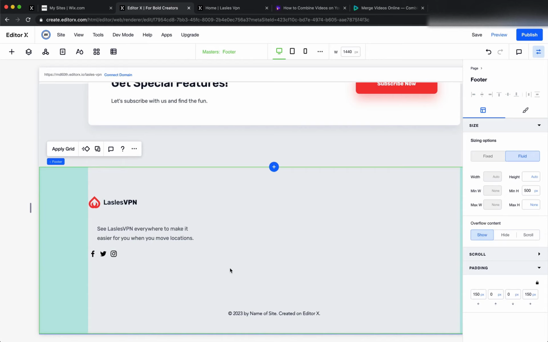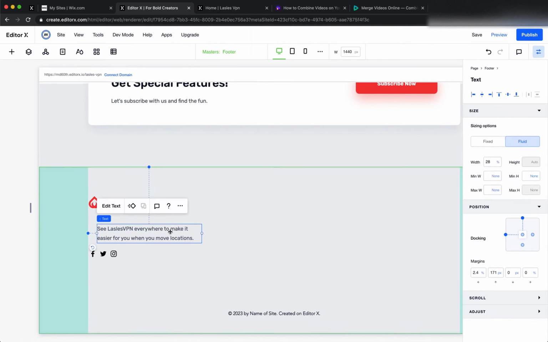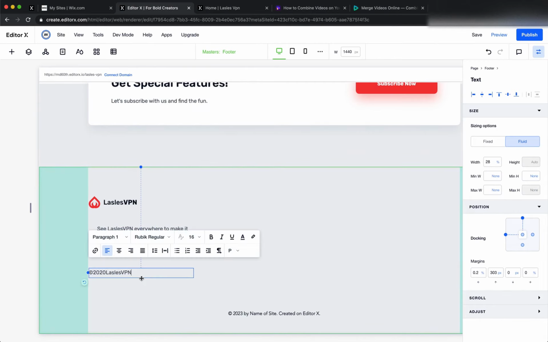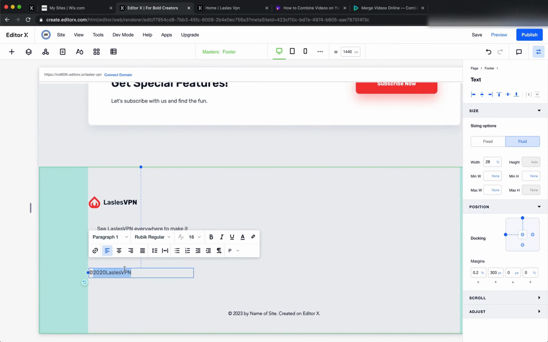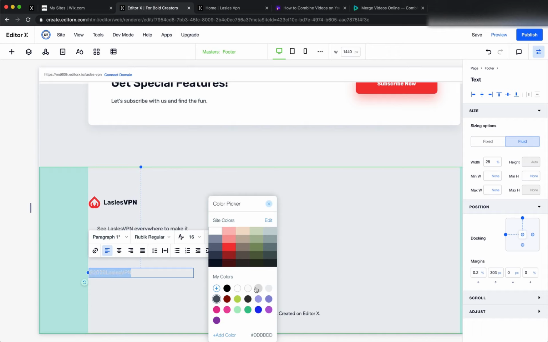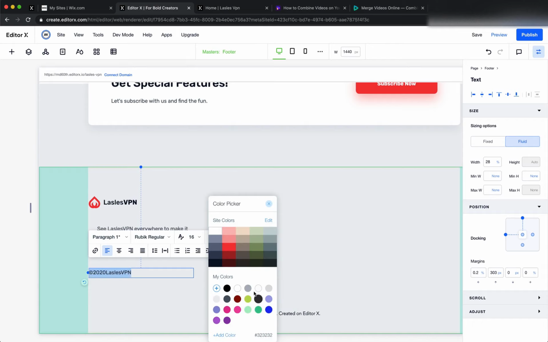All right, and we need this bad boy, so let's duplicate this one, and the color is this color, which is new. I think we don't have it yet. Yes.